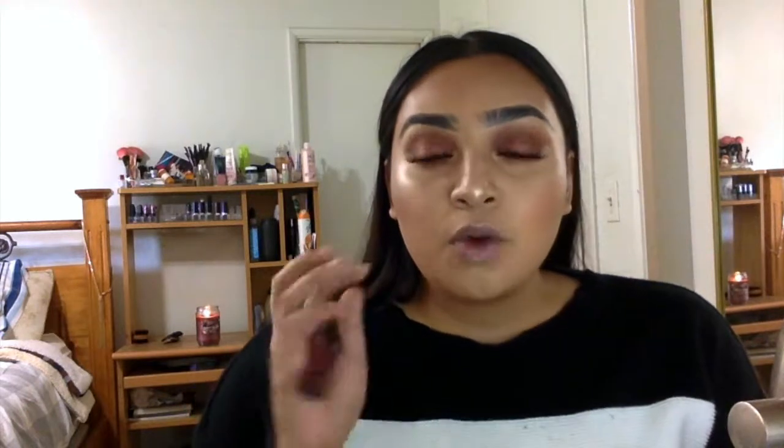Because I noticed that if I mix any gloss with this lipstick, it doesn't get matte. It gets matte, but it doesn't get crumbly matte. And that's basically this. I always had an issue with this lipstick, and it's just this one. This is the shade Secret. I would wear it with no lip balm, no chapstick, no moisturizer. Throughout the whole day, it will be so crumbly. It'll be in my teeth and it'll be so disgusting.